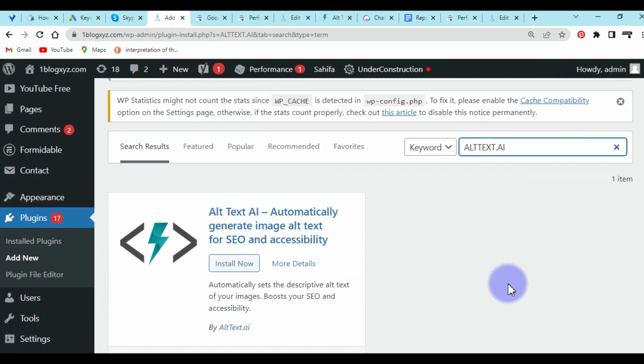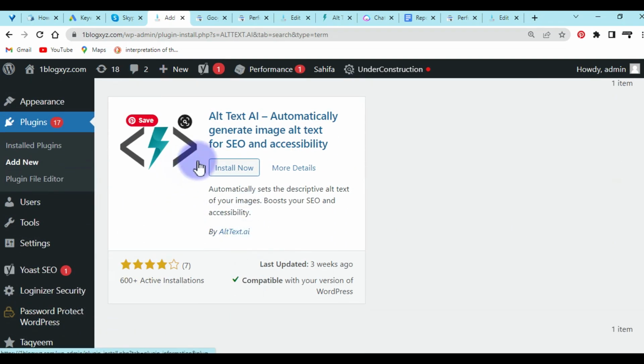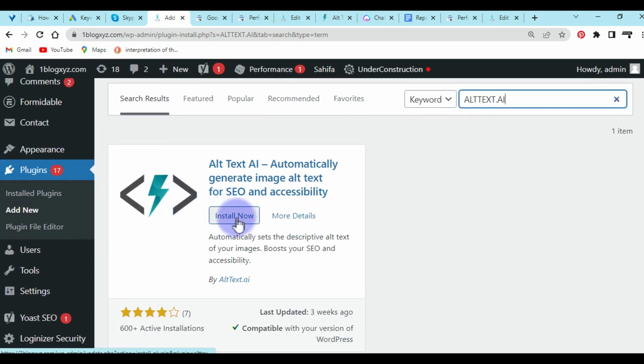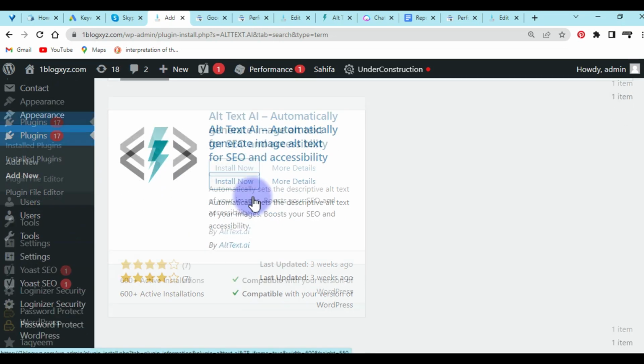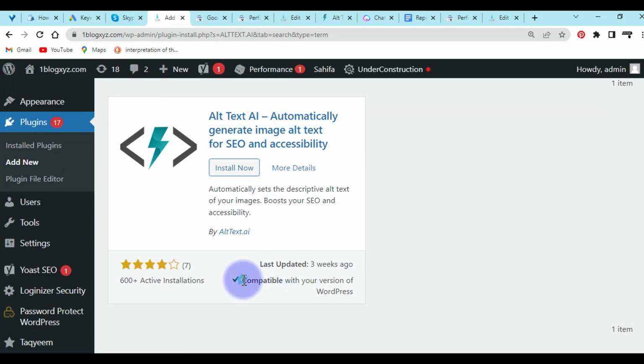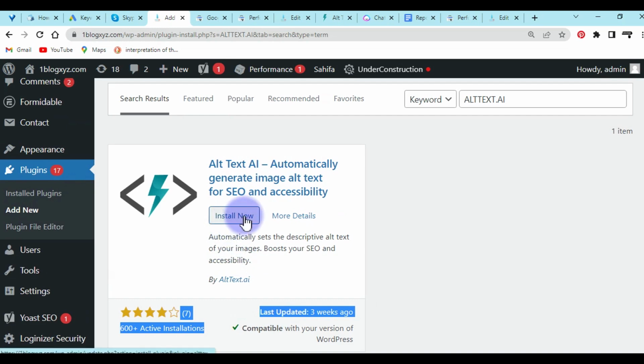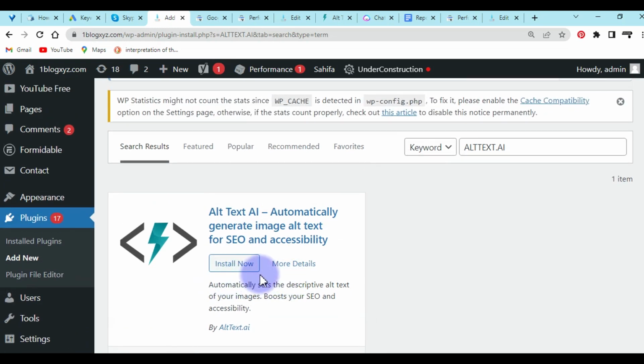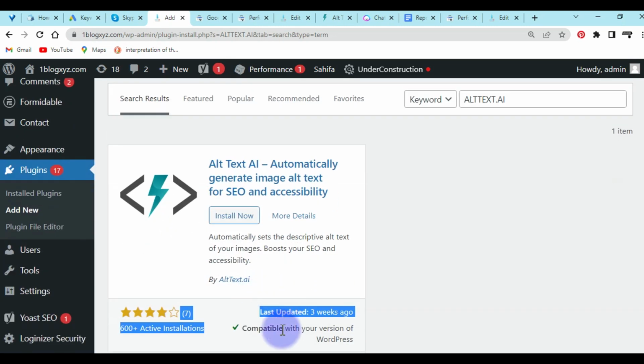Once you do that, you are going to see the tool which you can install and use, and this tool will help you to generate alternate text for your images inside of your website itself. Also, make sure to check that it is compatible with the version of the website you are using before going ahead to install. Because if it's not compatible, it might make your site crash or cause some errors. First of all, make sure that it is compatible with the version of your WordPress before you go ahead to install it.